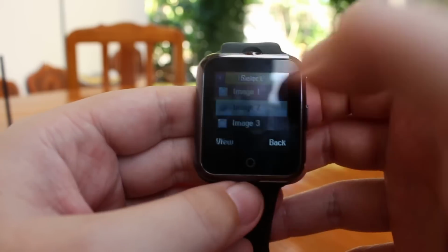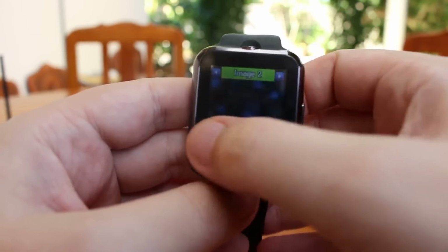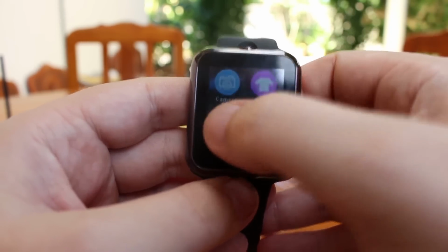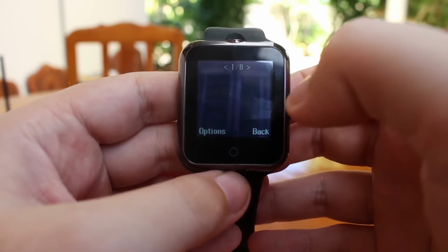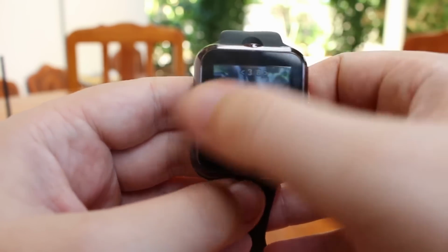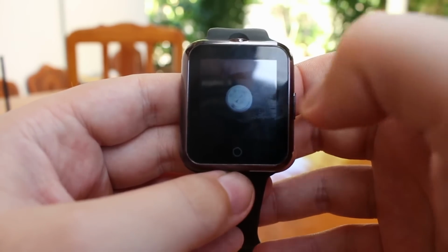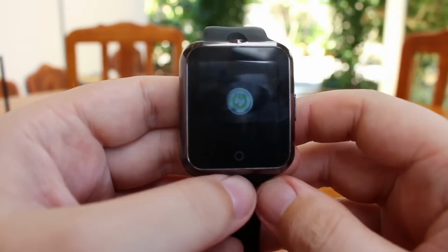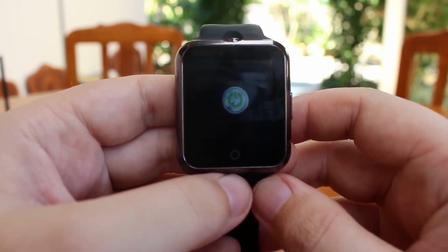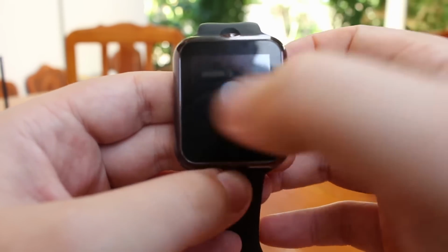And then you can go to theme here. You can select the background image. So it's a few. I only have a few choices. Image viewer, okay, we can see the picture I shot. A masseur. So, up. Oh, that's good. This is vibrating around your arm. It's pretty much useless. It just turns the vibrator on or off.